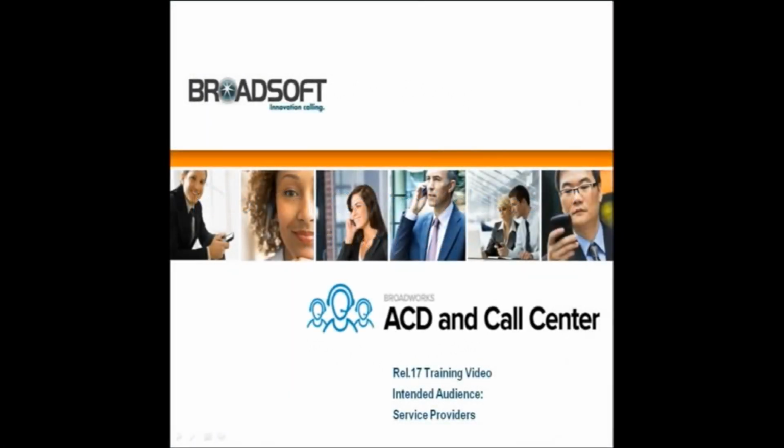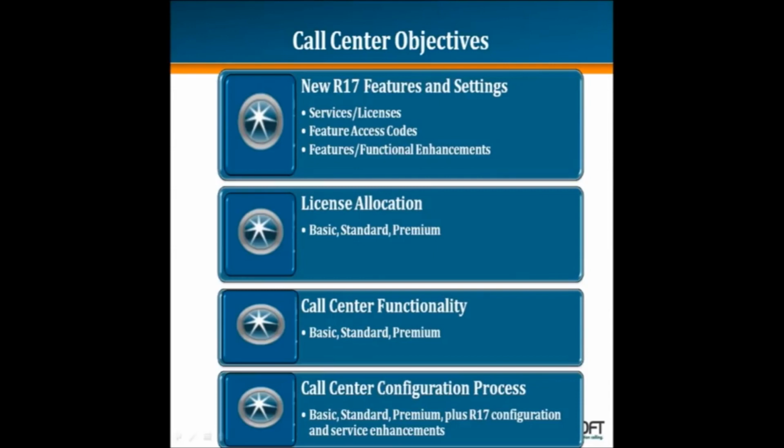Welcome to the Release 17 BroadWorks Call Center Training Video Series for service providers using BroadWorks. There are 4 main objectives in this video, and portions will include how-to sections that will be recorded from the BroadWorks web portal. Following this video, you will understand the new features and settings available in Release 17, including services and licenses, feature access codes, and new features and functionality associated with each type of call center.